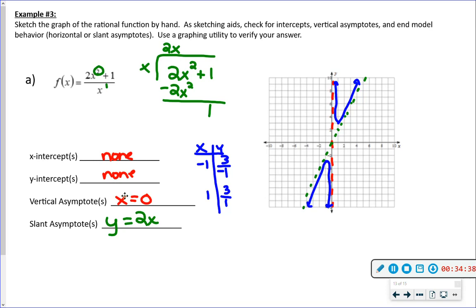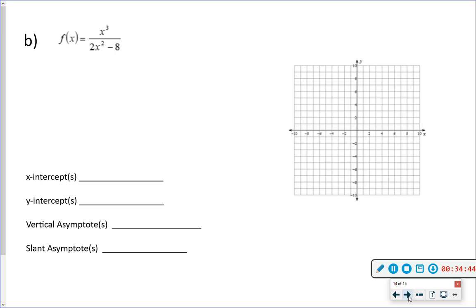All right, last one with a slant, and this is my favorite one. We're going to do this one off the calculator a little bit too, to help us. All right, as always, I'm going to first check: can I factor and cancel? Well, I could pull a 2 out of the bottom, but there's not a 2 on the top to cancel with, so it's not going to really get me anywhere. Even if I take the 2 out, I could factor down to x plus 2, x minus 2. There's nothing to cancel with x cubed, so I'm not going to waste my time.